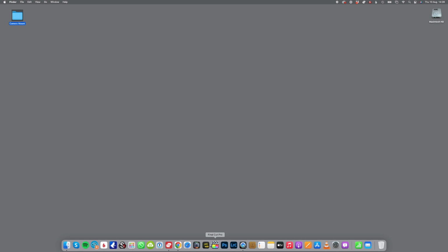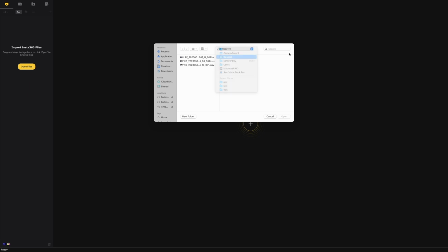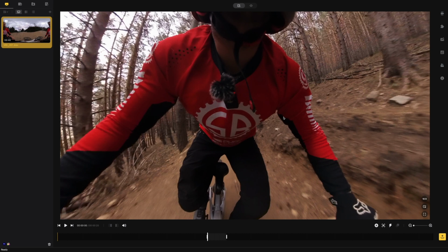Now we're going to open up the Insta360 Studio, and this is a free download from the Insta360 website. So let's open that up. Now we'll maximize the window and open files. We're going to go to desktop, camera mount, raw, then select all of these files. It is really important that you copy all the files from your SD card, not just the files that look big, like 3 or 4 gig. You want to copy everything over because the Insta360 software needs it all.